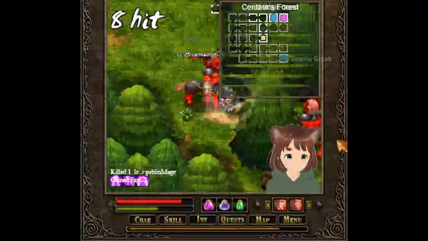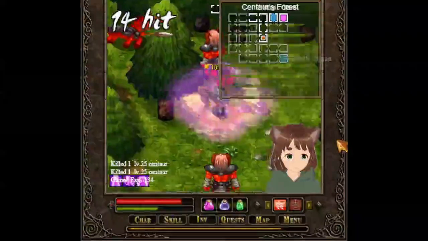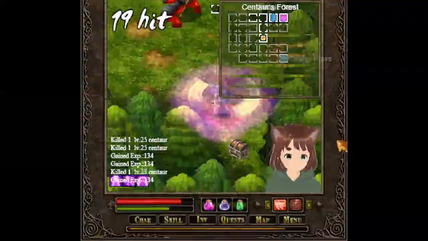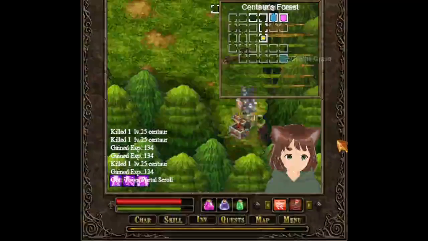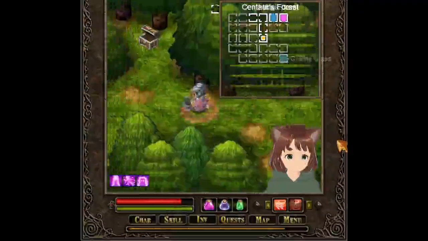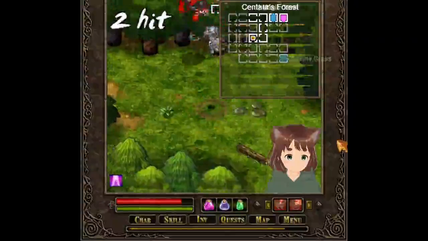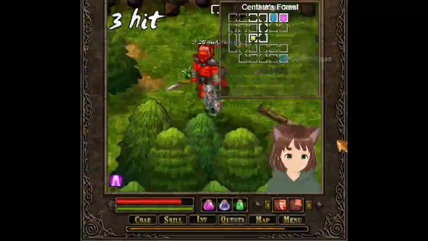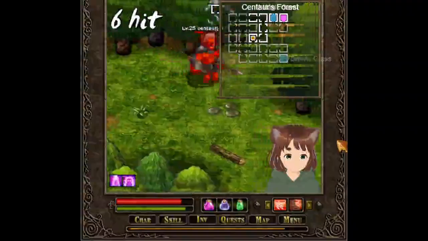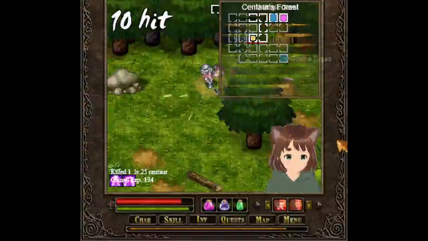Alright. Looks like that was already fully charged, and I could have used it already. Didn't actually realize that until now. Nice. Alright. Where should we go? Alright. Here, recharge our berserk again. There we go. Alright. Nice. Okay.